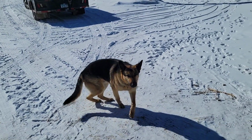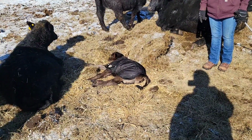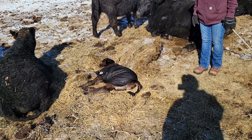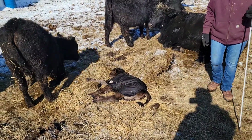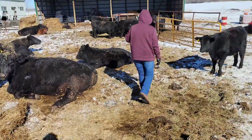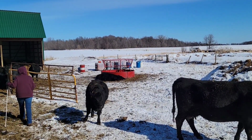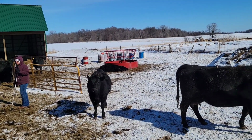Zach just loving his sun time. Oh, I said his name. Now he's got to come over. I don't think she's cold. I think she's quite comfortable, just sunning away. Just sunning away. Gotten up since I got here. Everybody just fusses on the new calf. So that's our first calf for the year. And then that one over there is doing the same thing. It looks like they're all dead.